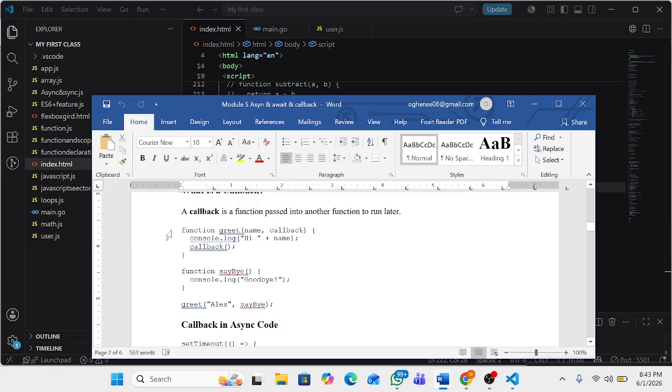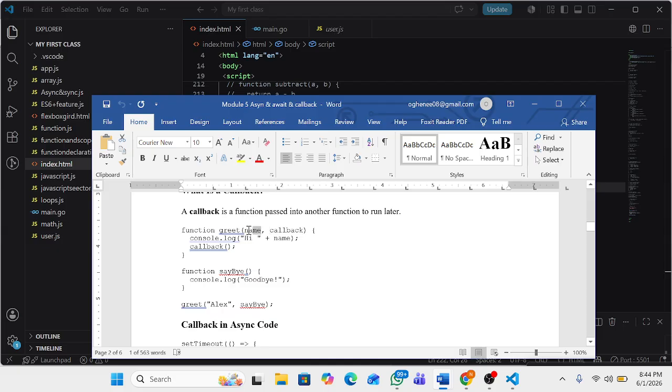So a callback is a function passed into another function to run later. So we have two particular functions. We have the parent function, then we have the child function. So the parent function now takes another function called child function, and that child function is called callback. Do you understand? So that's why you are seeing callback here. This callback now represents this one that is coming from here.